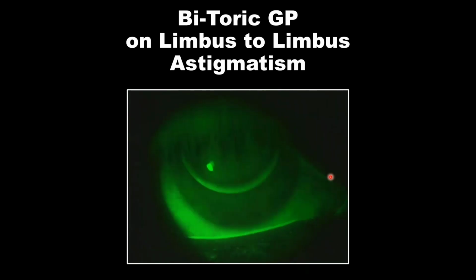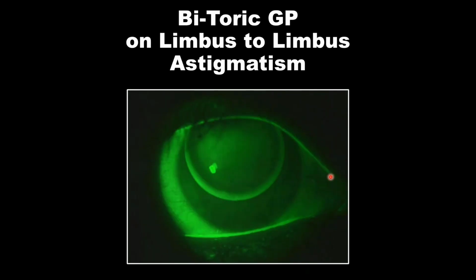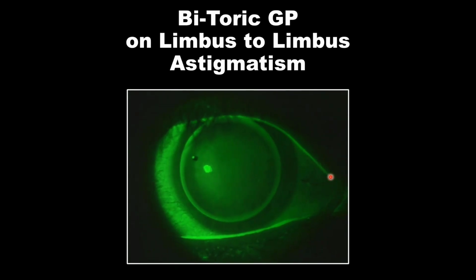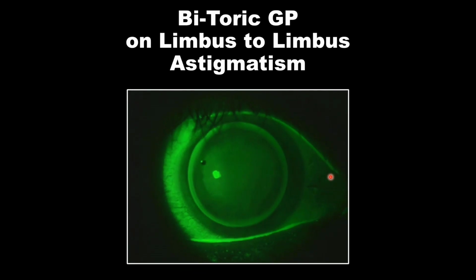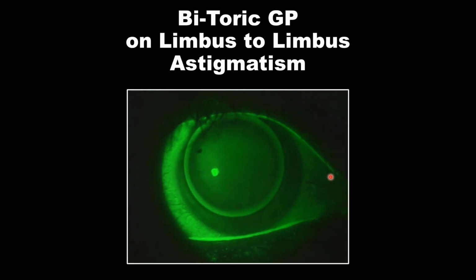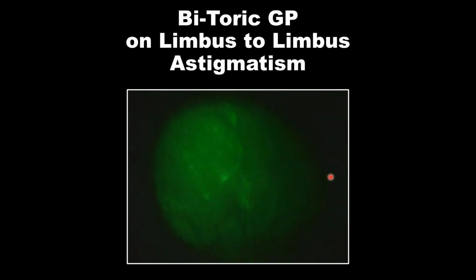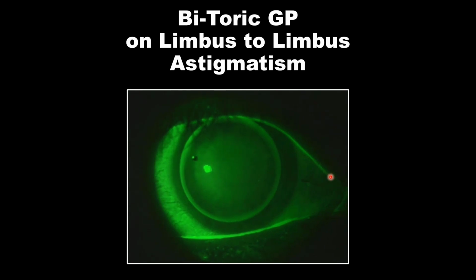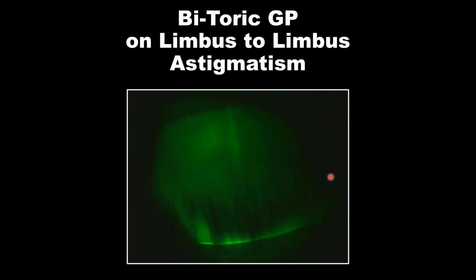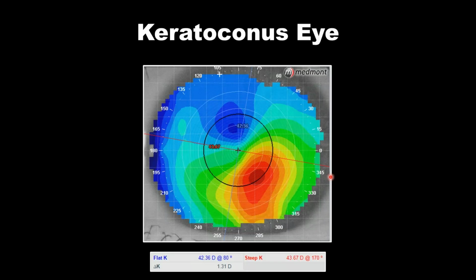So we have a lens that wants to snap right back onto center, that wants to be relatively stable across the apex. The one consideration is lid force seems to be relatively strong. Gravity is probably playing its role in pulling the contact lens back on center. We could likely use more sagittal depth, go larger to decrease the amount of movement here and create a slight improvement in comfort. So using our topography data, both the sagittal depth and the visible iris diameter would help us to best choose the initial lens here.